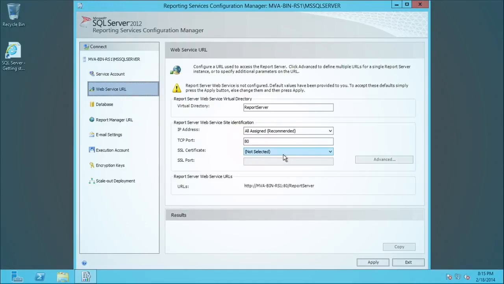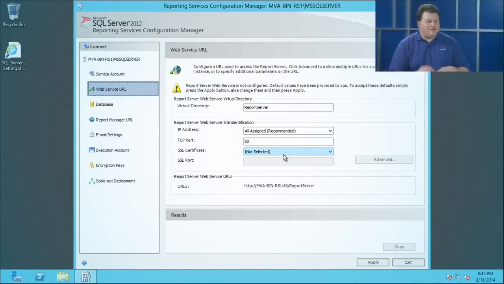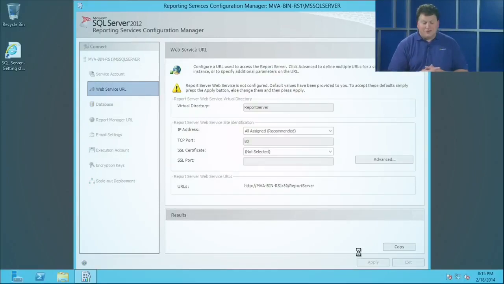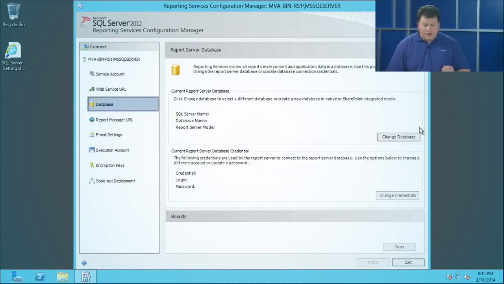Now, a side step here, this is one of the most confusing screens out there. Because to me, it looks like everything is done unless you actually pay attention to that exclamation point in the yellow triangle, which says maybe that's the apply button. Yeah, it really isn't configured. It just looks like it's configured. So I hit apply, and it's going to go and register this URL for me. And then the next thing I need to do is actually create the database.